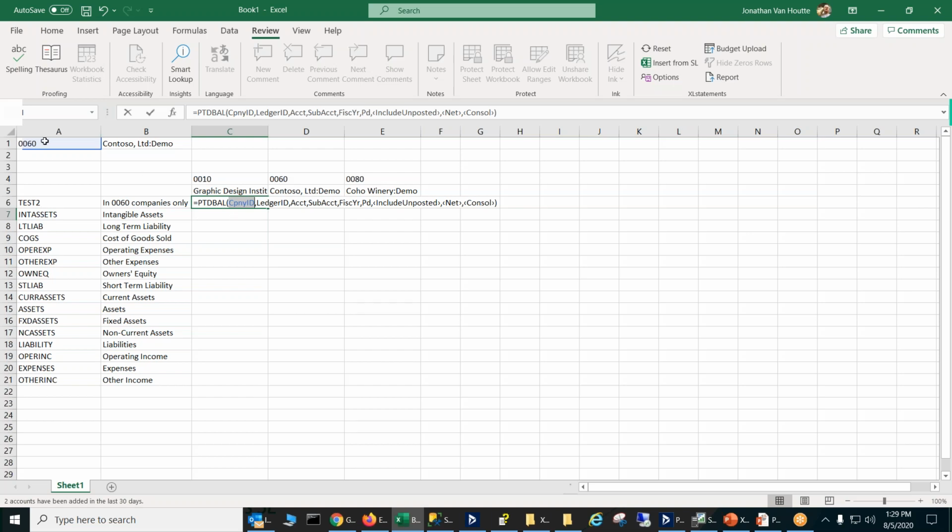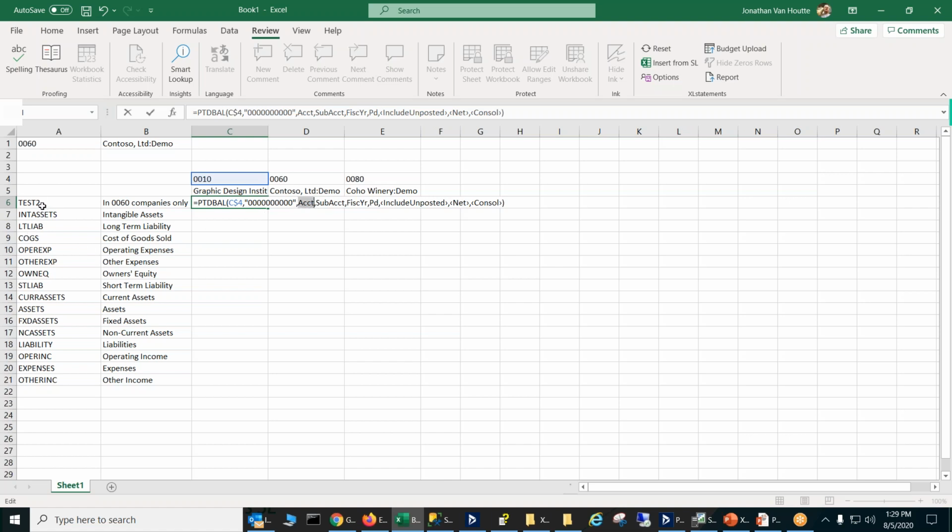And I'm not going to get the company from that's named company ID. I'm going to get it from here. And I want to use absolute row and relative column. And then ledger ID. I didn't drop a cell in for that. I should have. And then account.